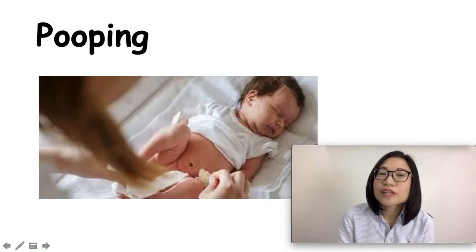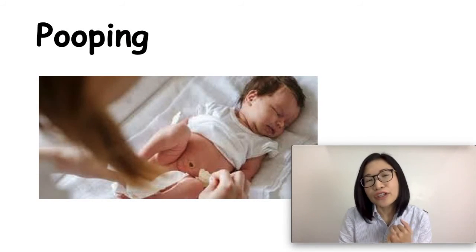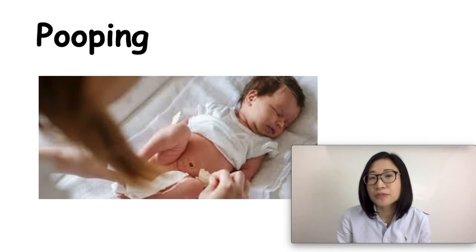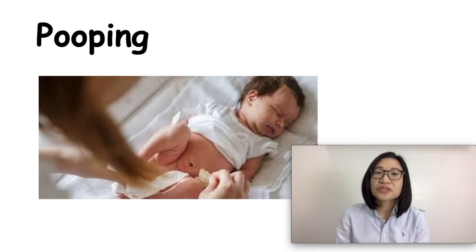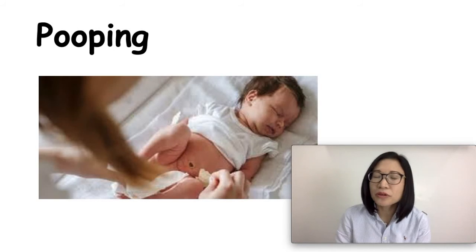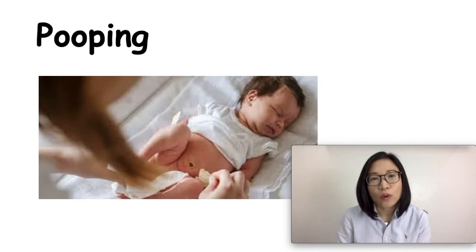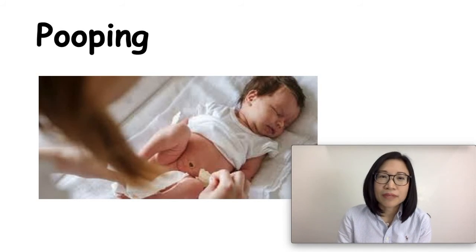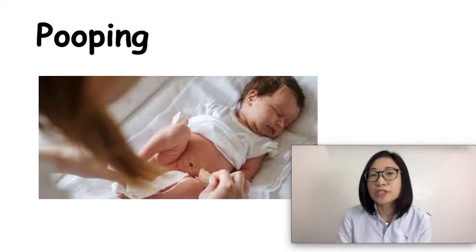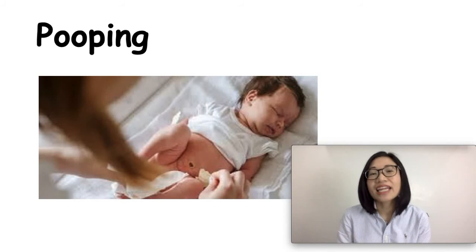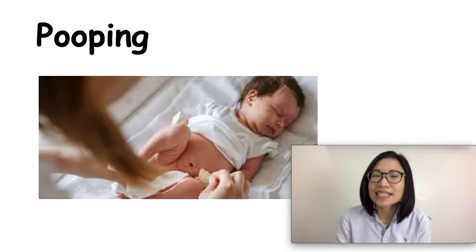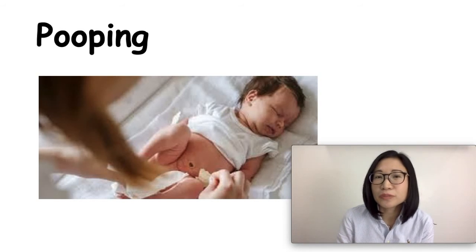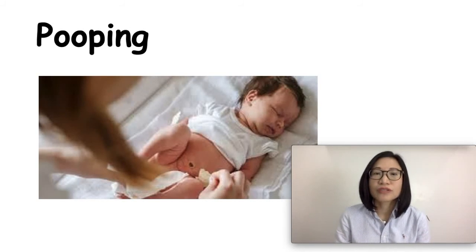What are things that you need to note about baby's pooping? First off, there can be some variations in the color and consistency in your baby's pooping for some time and these can all be normal. For example, your baby normally has yellow seedy stools and one day is turned greenish in color, it can still be okay. And for example, your baby is taking supplemental iron and your baby's poop has turned into dark brown, it is still normal. If your baby has some mild irritation in his anus and there are little streaks of blood in your baby's poop, it can still be okay and you can observe it for a while.